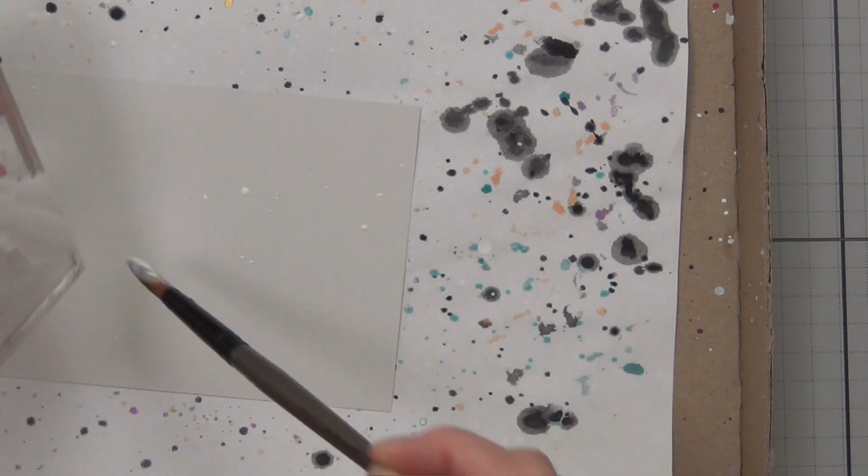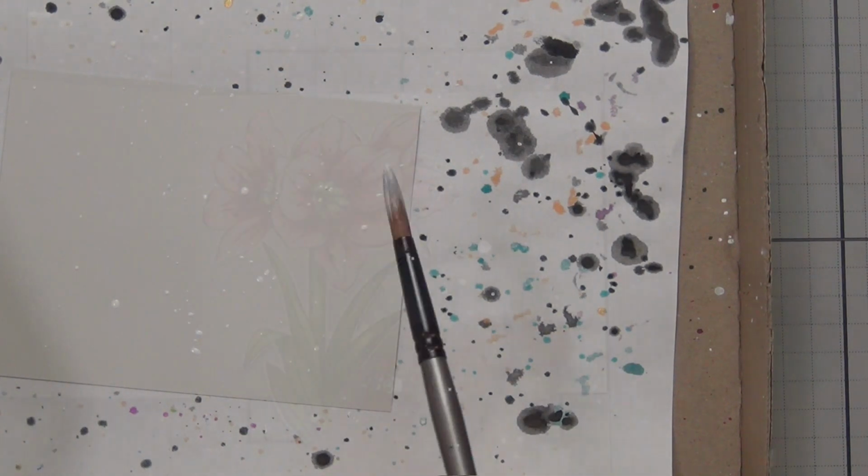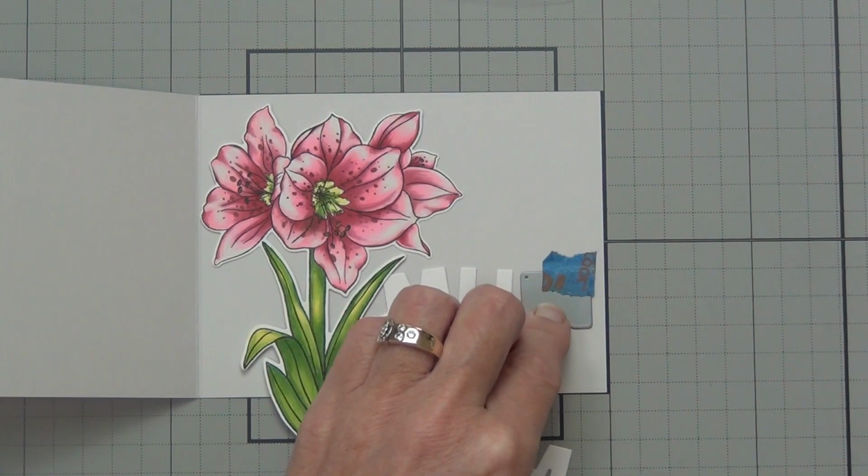On the front of my card I'm going to put a piece of grey, it's the oyster grey cardstock, and I splattered some white paint across the front of that. I needed to do that now so that it will dry so I can use it on my card very soon.